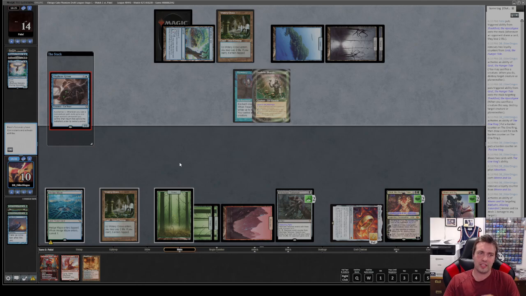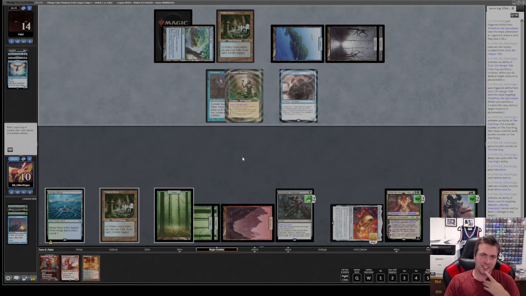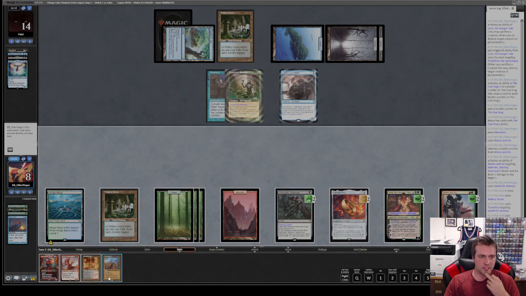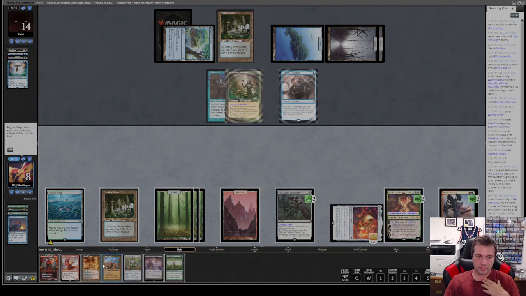Ooh, Displacer Kitten. Uh-oh. With Treachery? Please don't have... Okay. Yeah, we need to do something about this now. Because this is a problem. Treachery Displacer Kitten is a very big issue. We have the Wasteland, so we can Wasteland the Shelldock. Let's drop the One Ring. We have Fast Bond too? We only have 8 life. This is tough. This is a tough spot.